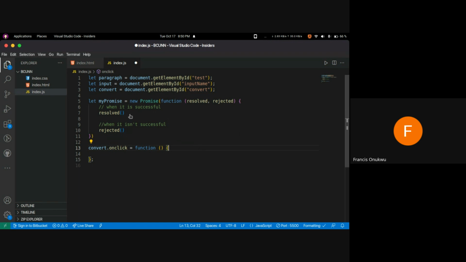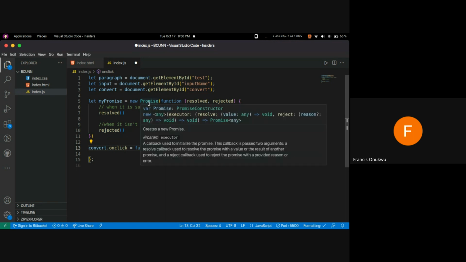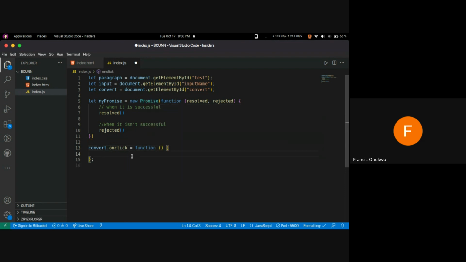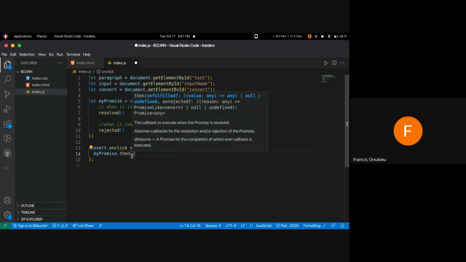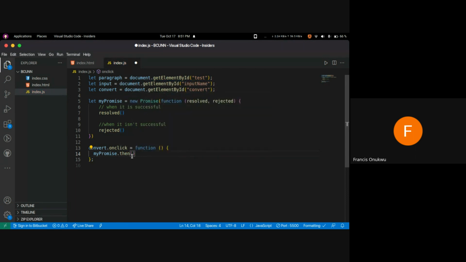Then how we would want to use it in a scenario would be to do on click. We could do my promise dot then. Dot then is usually used when something has been successful. So if I do dot resolve, what value do I want to pass?